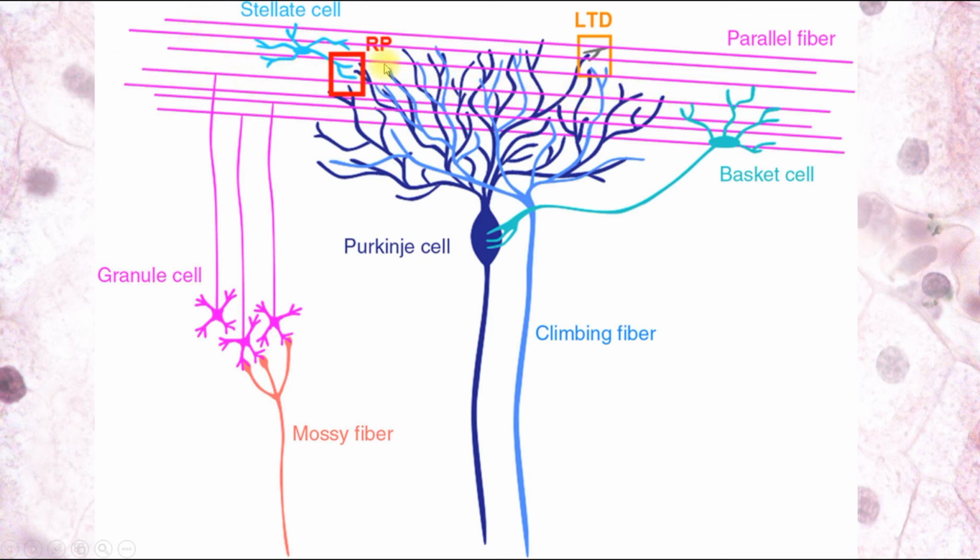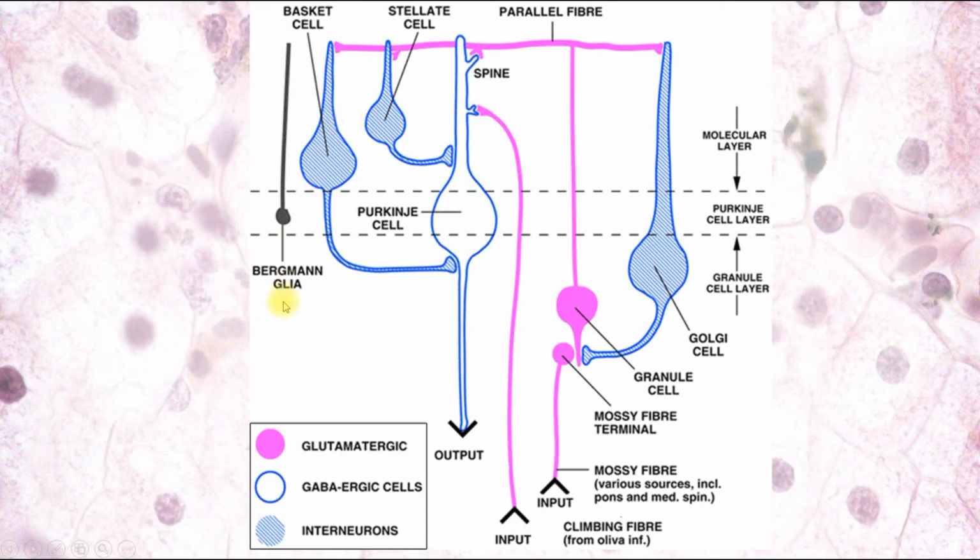Here you can see there are axons of granule cells, and here they form synaptic contacts with dendrites of Purkinje cells. So Purkinje cells receive information from axons of granule cells. So here we can see indirect conduction of information from mossy fibers to granular cells, and granular cells send this information to Purkinje cells. And also there are some blocking cells which block conduction of information through these ways. There are stellate cells, basket cells, and some others. So here we can see different ways of conduction of information.